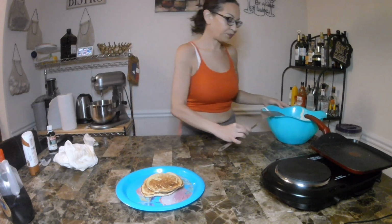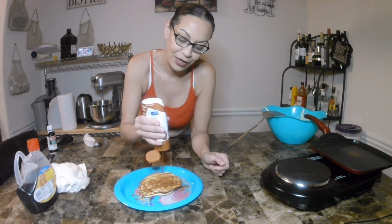Move that out of the way. My pancake. I don't have any more bananas. All my bananas are frozen. But if you have fresh bananas, you can cut up some bananas on top. You put some hot sugar on top. Be creative. I have my syrup here. But I also have dulce de leche. And because I have a really bad sweet tooth, unfortunately, I don't have whipped cream because it would be perfect. I'm going to put some dulce de leche on mine and just drizzle it, just like that. Whipped cream on this, that is it. That's all you need.